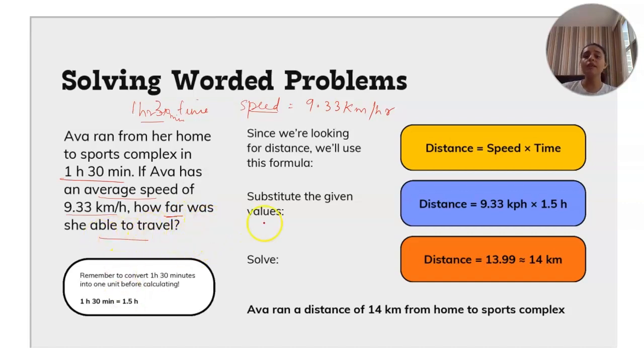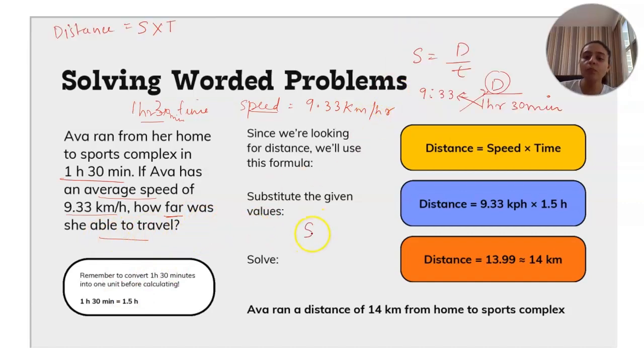Okay, so we will calculate with the same formula. Our root formula is speed is equal to distance upon time, right? So we have to take out distance. So for distance, we will do cross multiplication. So S multiply T means distance is equal to speed into time. All right. So it was all about the cross multiplication we will do. Okay. So likewise, distance is equal to speed into time, and here is the answer when we will just multiply this. So approx 14 kilometer is your answer, right?